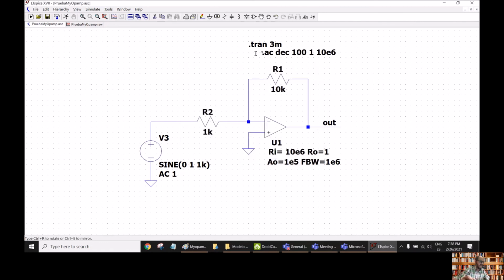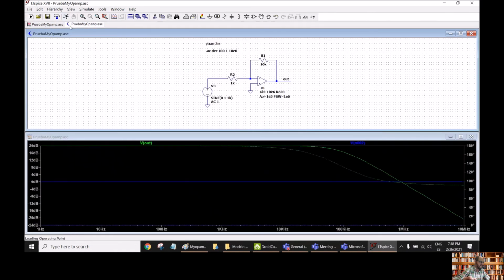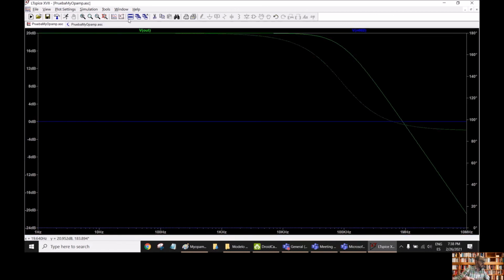Okay, and then place this directive here, and you know that automatically LTspice makes this other directive a comment. Okay, so when we run our simulation, we are going to perform the AC analysis only. So now we can go and run and see what happens. Okay, so we can see here the output voltage.